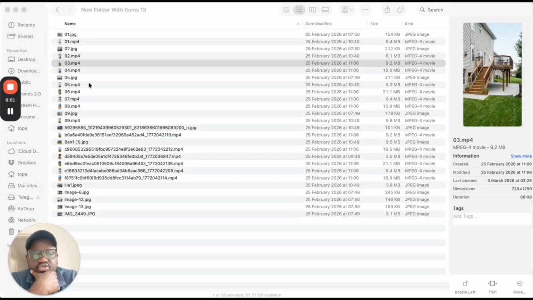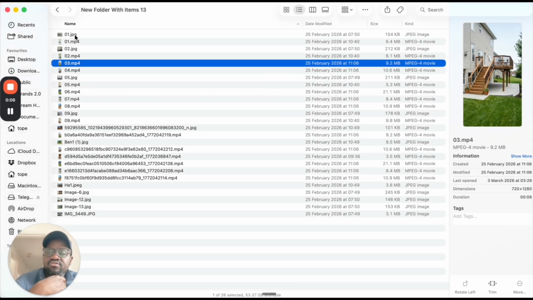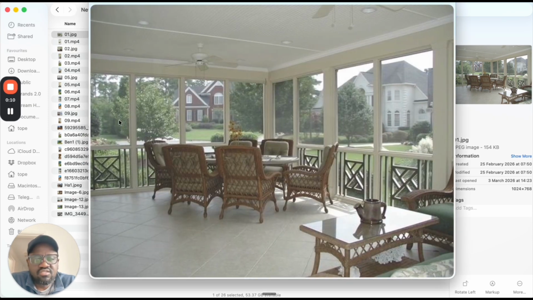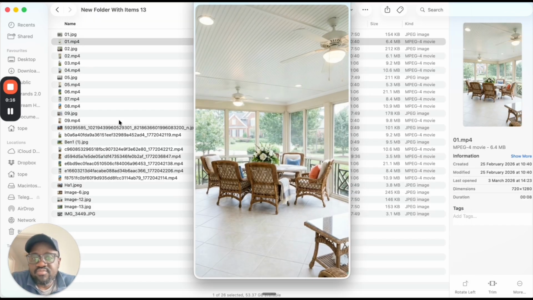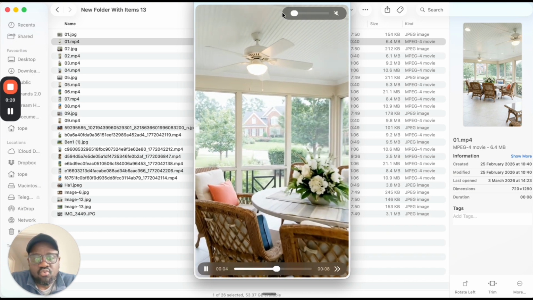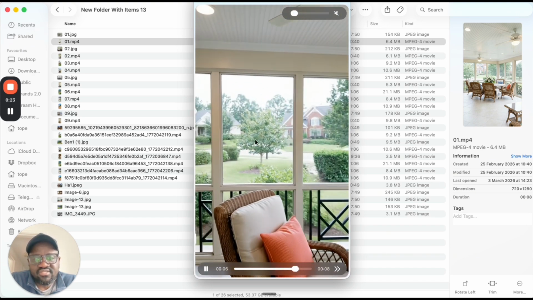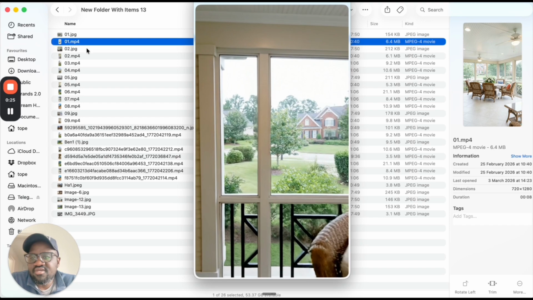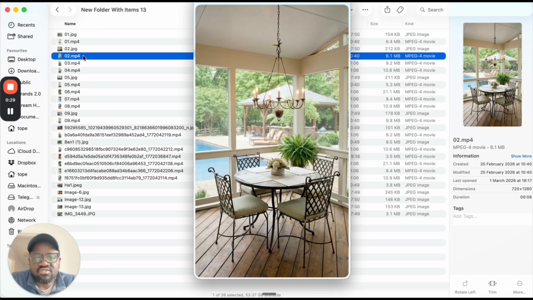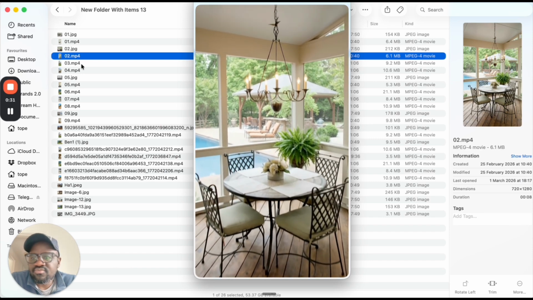I also want to show you some other images that we've run through the AI agent. We actually had this sunroom image, a kind of hazy image, not really done well, for one of our clients. But we've been able to change that into this nice, beautiful walkthrough of the sunroom, well lit, with beautiful imagery. We had this image here of another sunroom that was turned into this, right?